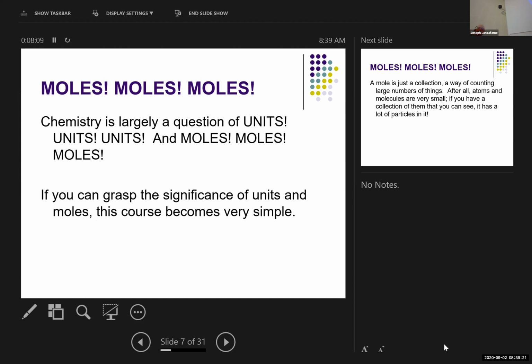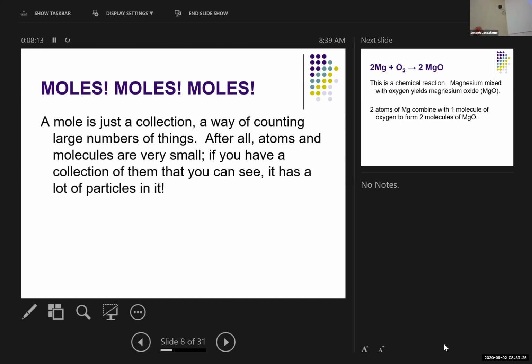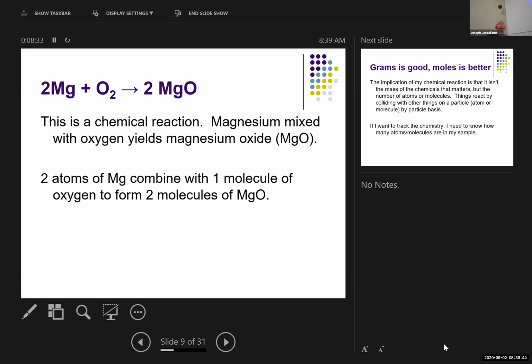It is helpful in terms of giving me a way to weigh them. And that is helpful because weighing things is cheap and easy and accurate. But in the end, it's just a room-sized calculation. And the reason I care to count them is because my chemistry is fundamentally about counting.